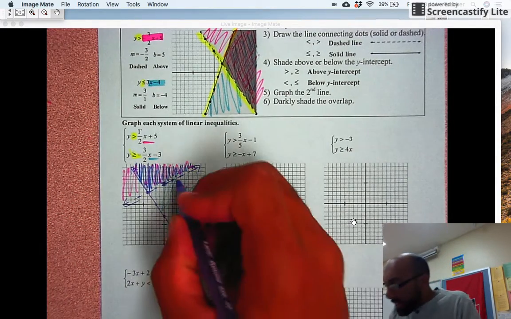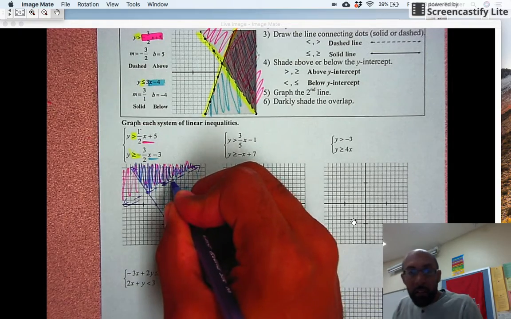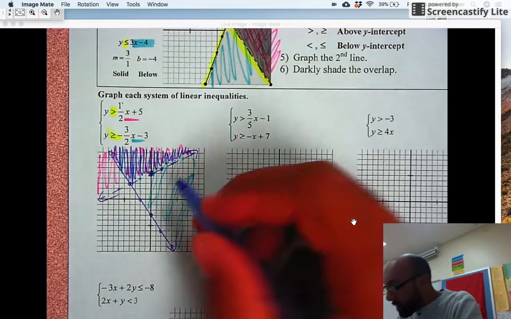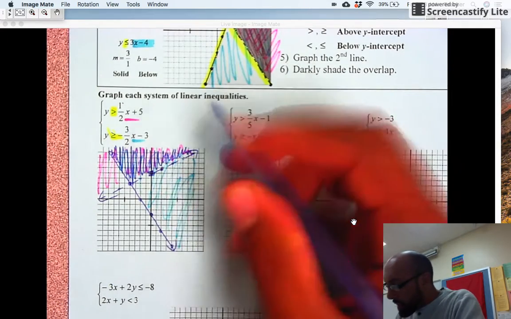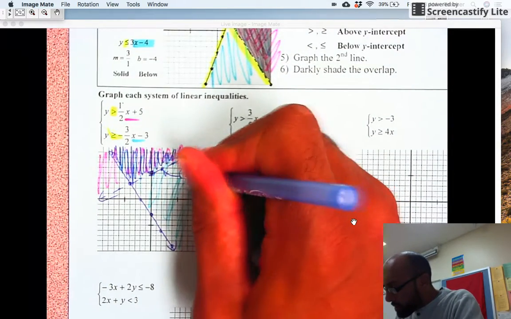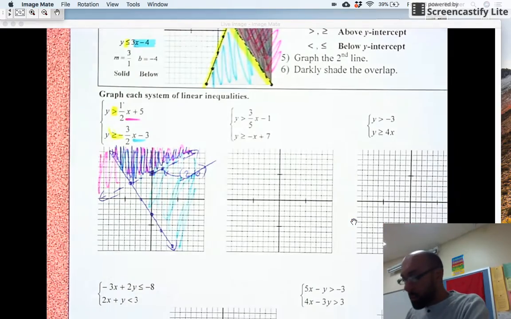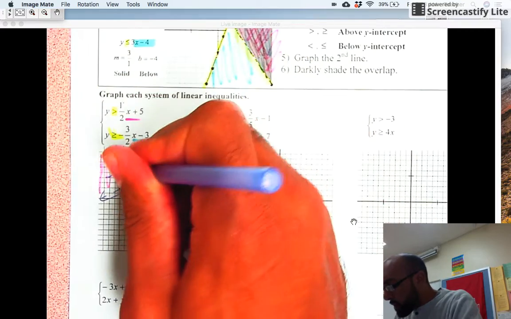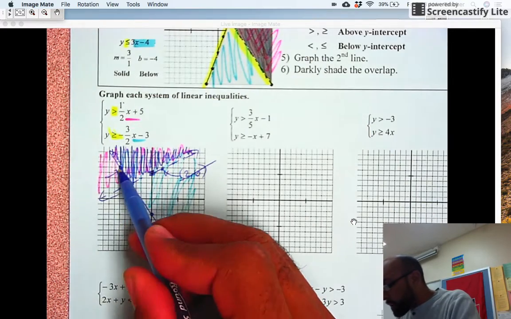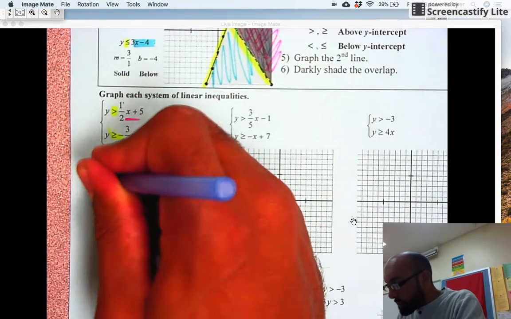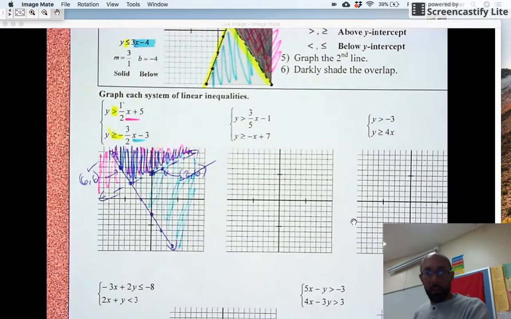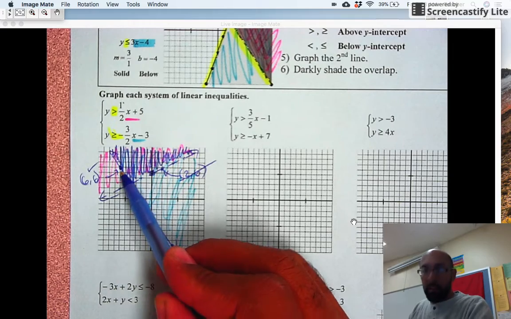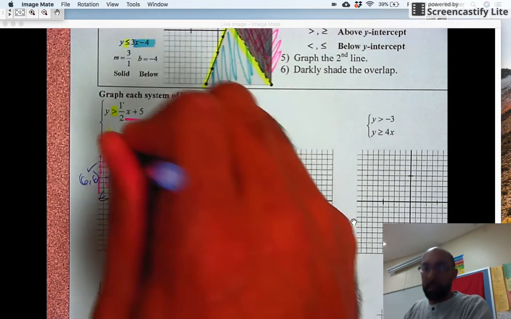Okay, but again, if it touches the dashed line, it's not an answer. So like here at 2 and what number is that? 2 and 6? 2 and 6 is not a solution. Okay, but if it touches the solid line on this side, at that point, which is 6 and 6, that is a solution. Again, if it touches dashed, not a solution. Touches solid, it's a solution. Anywhere in the shade is a solution.